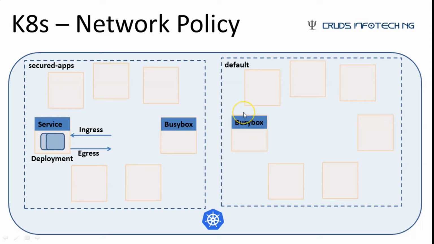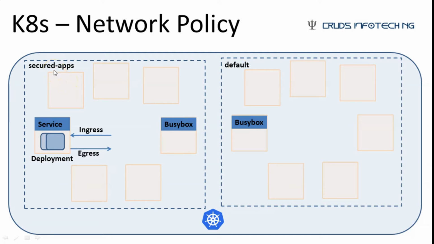What I want to demo in today's session is something close to what I've depicted right here. So I have Minikube, which is running my single node Kubernetes cluster. I will power it with Cilium and bring up my Minikube cluster. After that, I would create a namespace called Secured Apps. Now, by default, there's already a namespace called default, but I would want to create another namespace called Secured Apps.